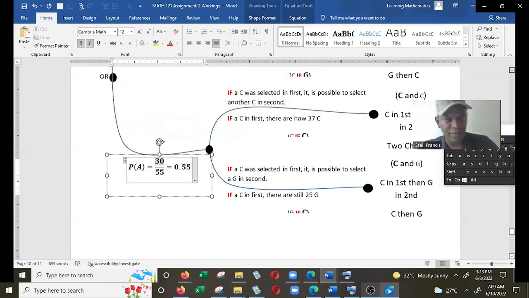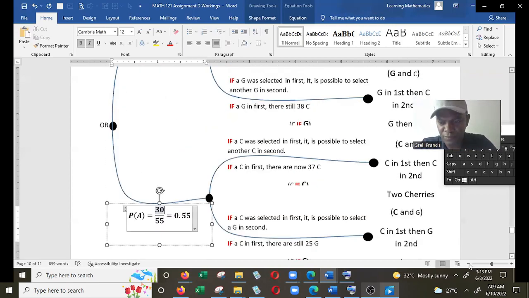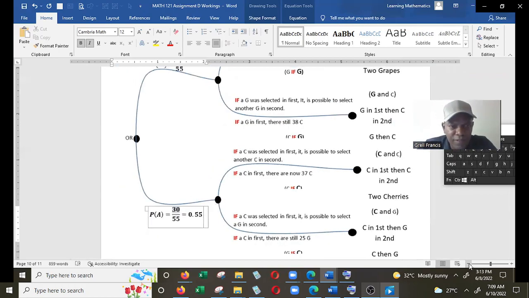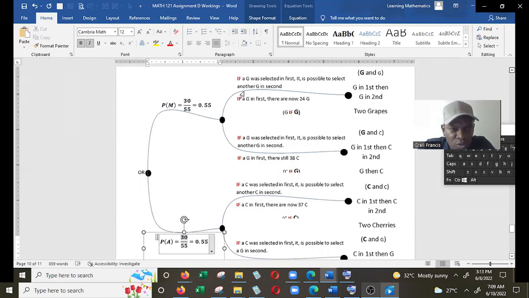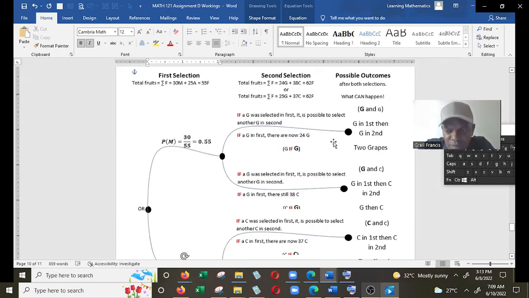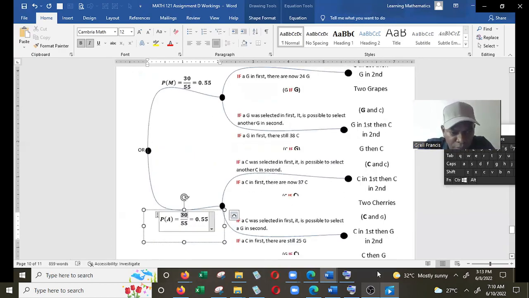Because in the first selection, if you notice, there are 25 apples out of the total of 55 fruits. So the probability of an apple is actually 25 divided by 55, which is 0.45. And for further proof, you can add 0.55 and 0.45 to get one. What next?